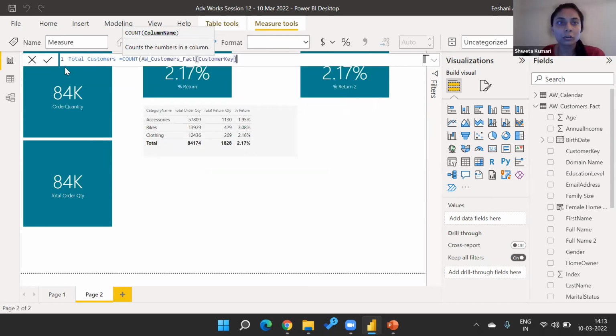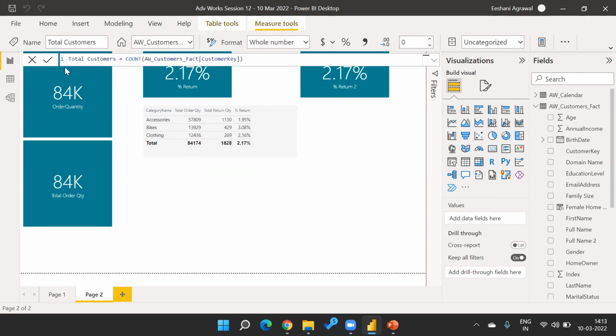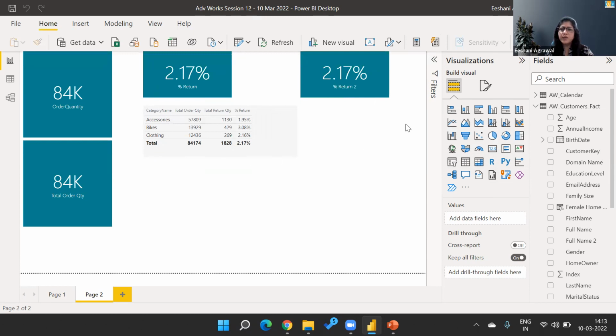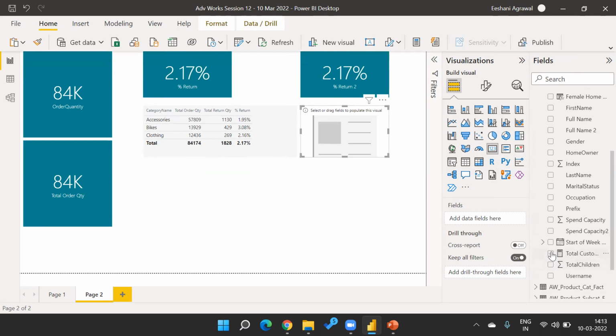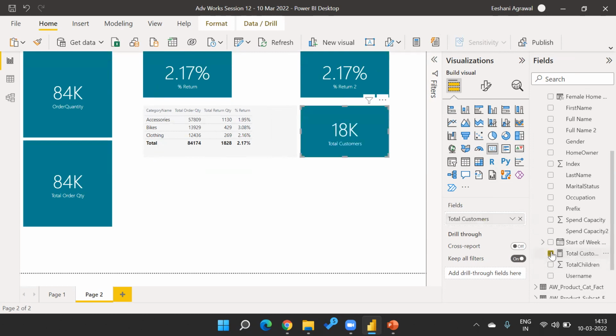I have used count only. In the second one, distinct count. In both, you can use a count. The reason you can use a count is because that is a primary key. It should not matter. If it is a primary key, then both functions will work the same.